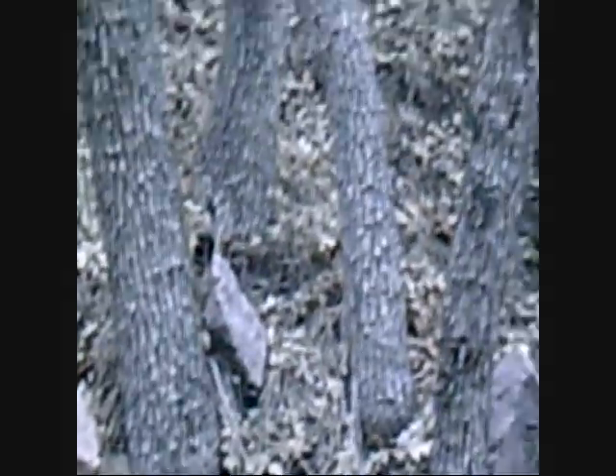Over here behind these trees and down this way, over there by that big tree — it's been very busy in here. You have very active squirrels, or a whole lot of turkeys, or something like that. It's a little bit early for bears, but it could be a bear looking for grubs and stuff. But no past signs of any bears. More digging. Lots of digging.